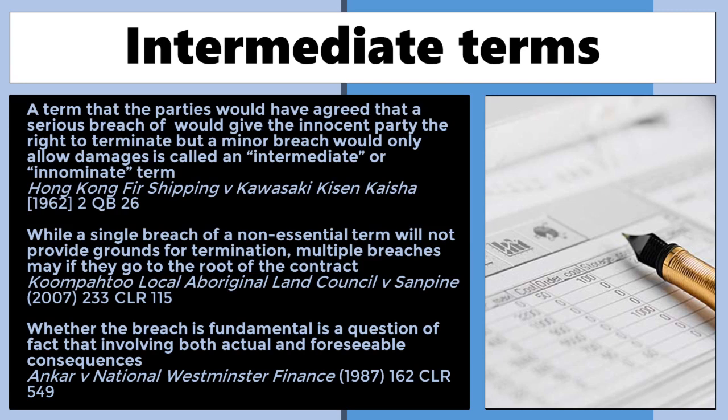Well, you can always renegotiate. You're always allowed to do that. You can. And we'll get to that, because that's discharge through agreement. We can always choose to agree if we can come together, negotiate some things. There's also some other things here. So in that situation, time, which is this next slide, is in most situations what we call an intermediate term or an innominate term. In other words, that a minor breach of it is only going to be treated as a contractual warranty, and will not give you the right to terminate. So in the case of that example here, that was quite a good one actually.